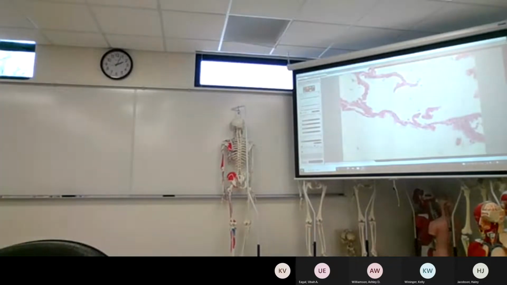Now, if you're not used to using the microscope, start on the 4x. Raise your stage until the little piece of tissue comes into focus, then stop moving the stage, and use the fine control. Yes, Rebecca. No, the cells are in there. There are multiple potential cells in there.